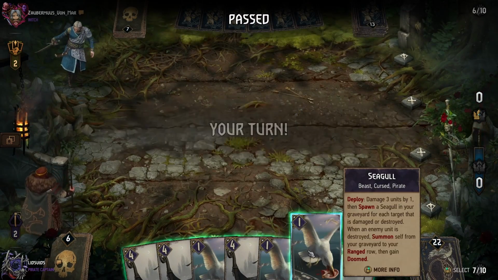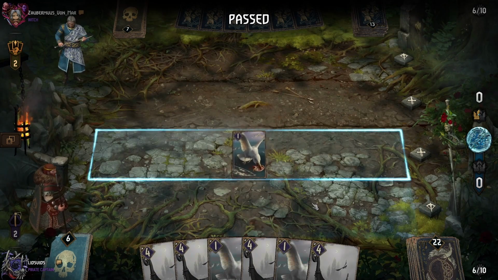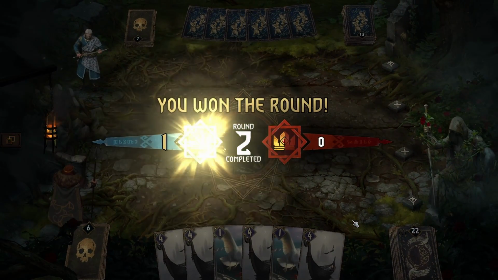They will not play anything. They will dry pass, so let's use a Seagull then, because it is, technically speaking, 1 additional point of carryover. So we'll win round 2.